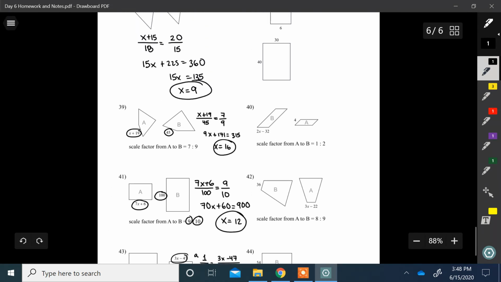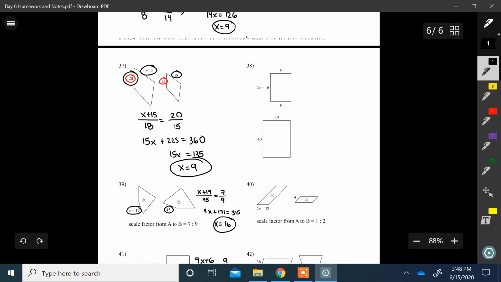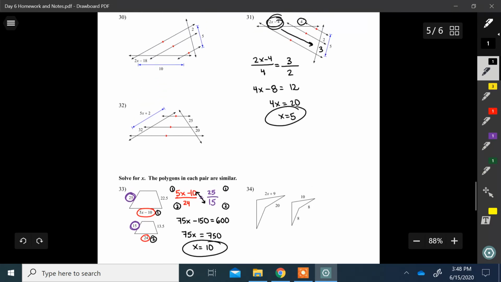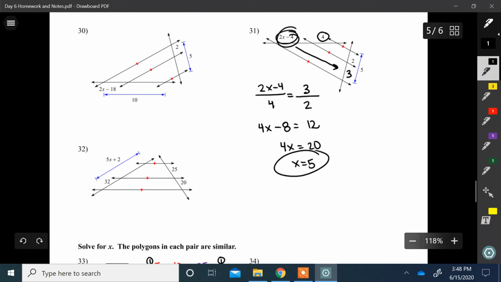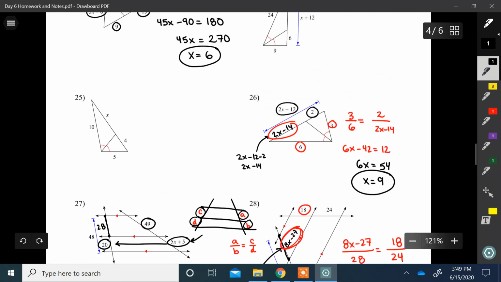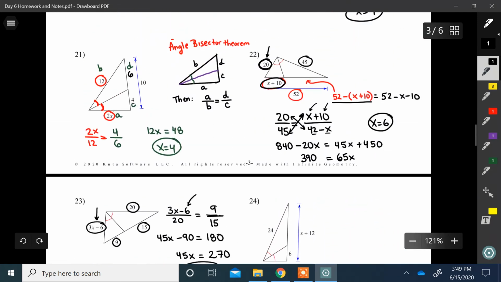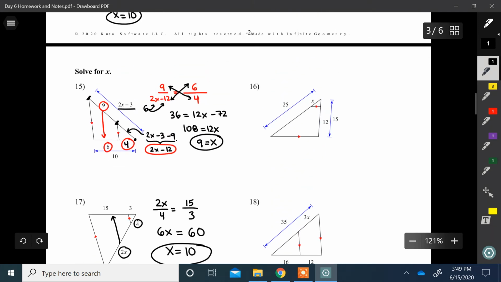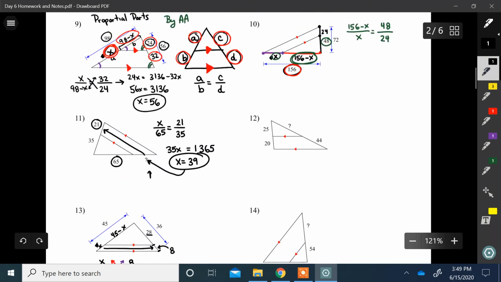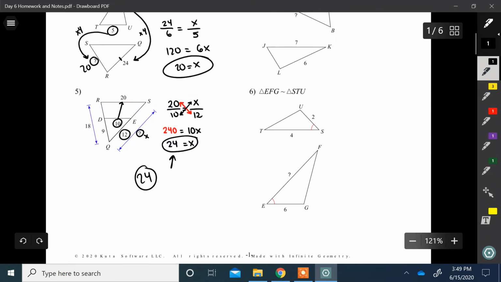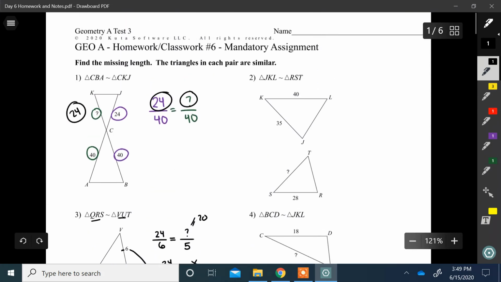I'll go slowly right there so you can see all the answers. Make sure you submit those, please, on Canvas. So again, you should get at least 50%, and that is if you get the other ones all wrong, which I don't think that's gonna happen because I believe in each one of you, and you should be fine.